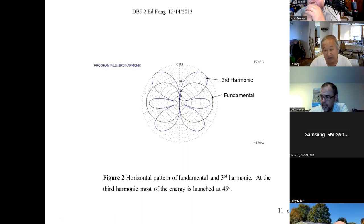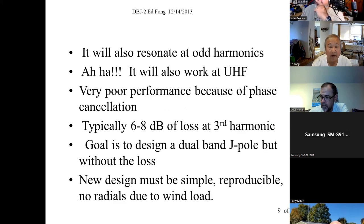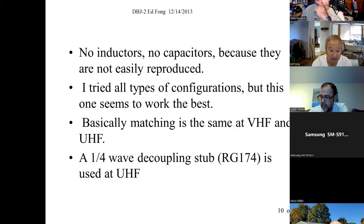Your 1 watt or your 4 watt HT now looks like a 1 watt HT. It's worse than your rubber duck. That's not what you want. So I want to solve this problem. So it's interesting. Okay, you can solve the problem, but you can't use exotic parts.